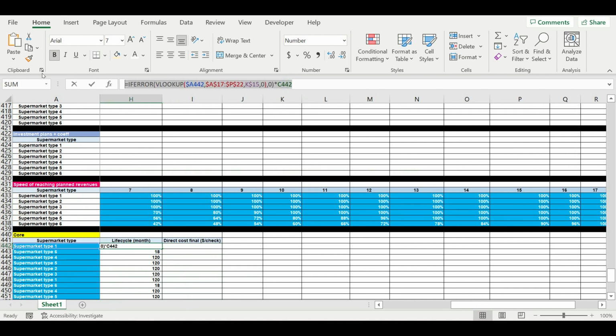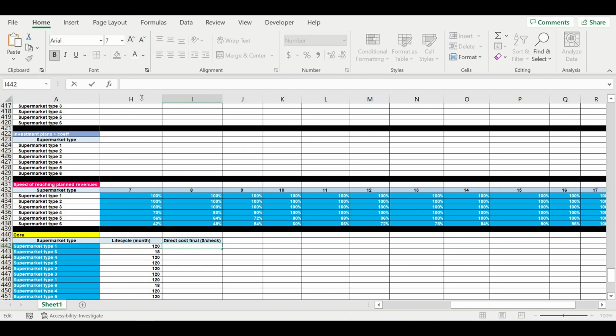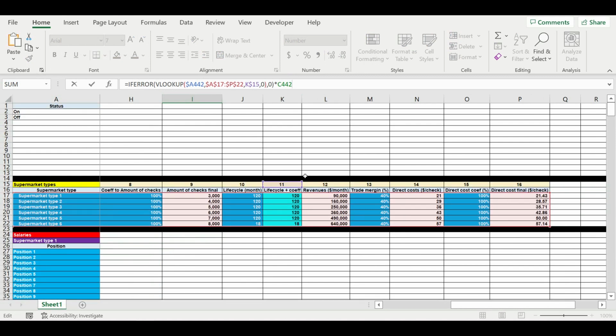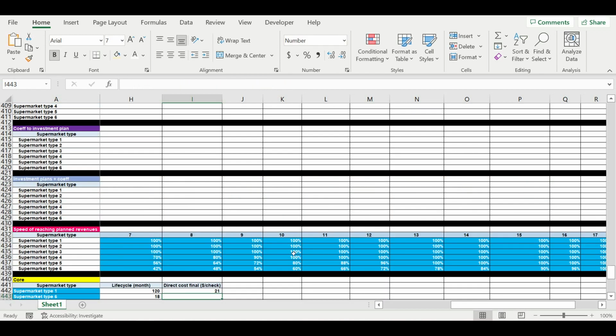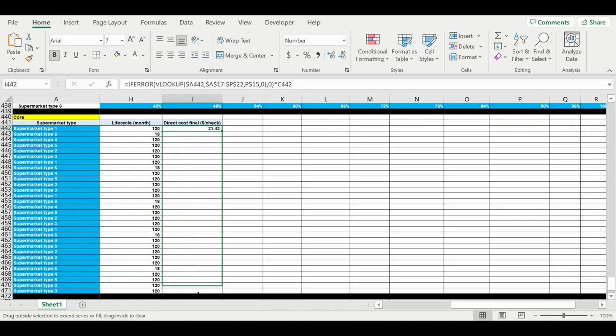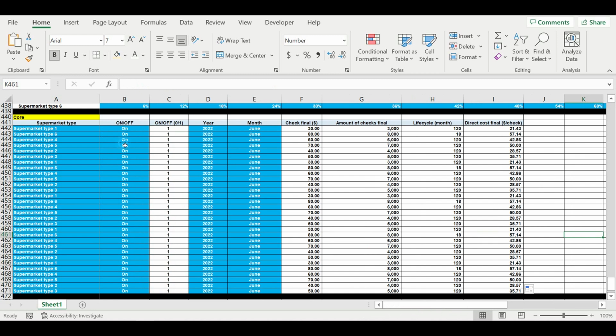So here we just copy the formula. Then we go here and we need the column number 16 for direct cost final per check. So what is cool is that we can easily switch on and off different supermarkets.